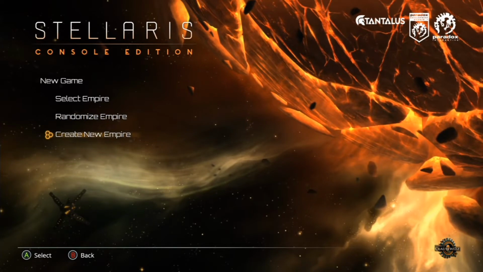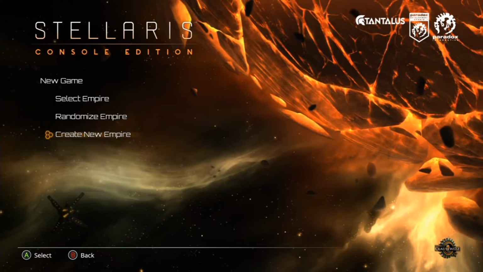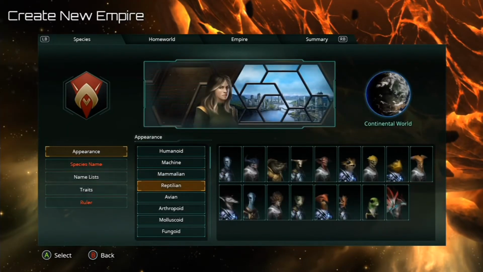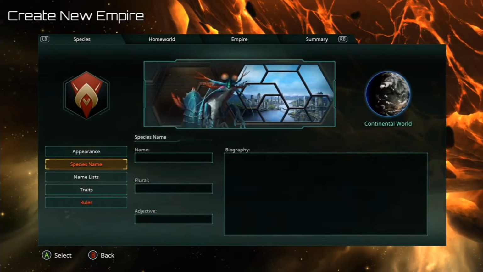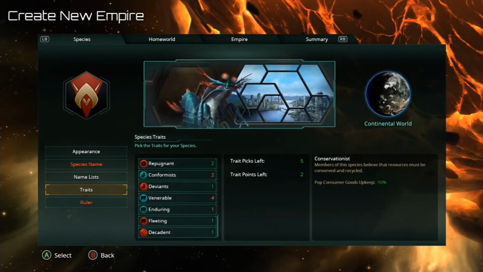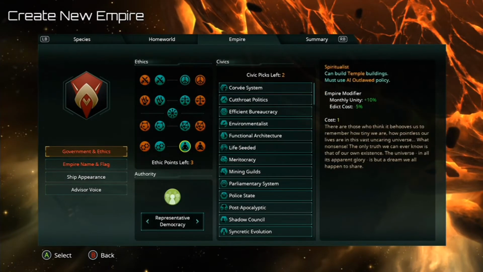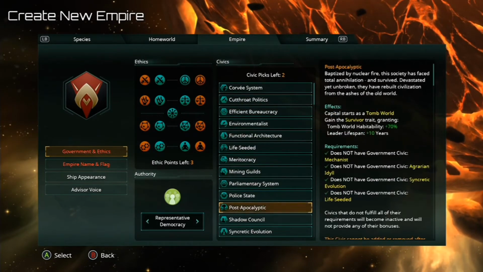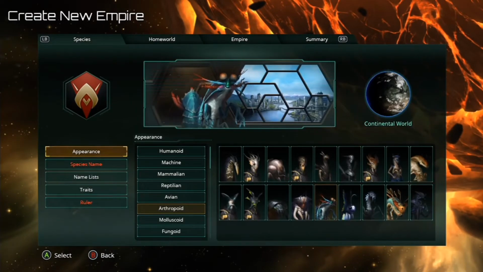And the create new empire option is one of the gems of Stellaris, in my personal opinion: customizing your empire to look the way you want. You can choose their appearance, and you can even select things like their physical traits that determine the different bonuses and deficiencies that their species has. You can even choose the various ethics that the entire empire values, as well as the civics that drive that empire towards its own personal progress. It's one of the awesome things about Stellaris.